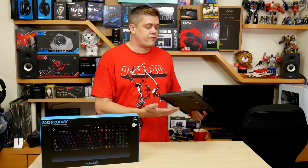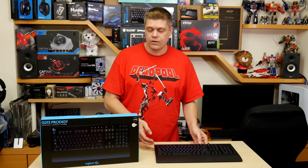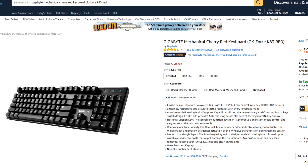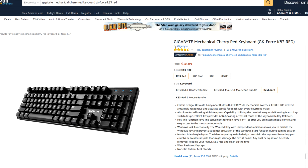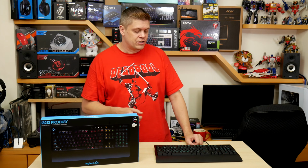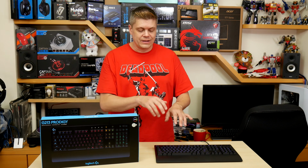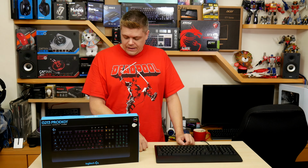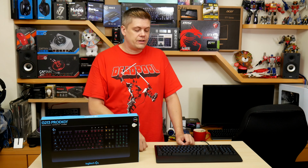However, if you are looking for a mechanical keyboard, there are some now in this price range. For 40 bucks, you could pick up a Gigabyte K83 mechanical with Cherry Red, or I think they have Cherry Blue as well, for 40 bucks on Amazon. So if you want that, you have that. However, that one's a very, very compact one, no wrist rest obviously, and also lacking media keys unless you hit function and do a couple of things like that, but not dedicated keys. And of course, none of the macro or programmable features. This one does have software that's been demoed other places on the internet, so I'm not going to go into that here. So there you go.